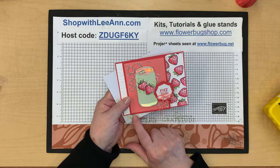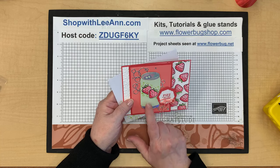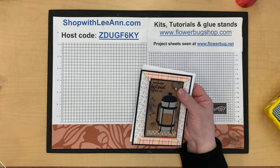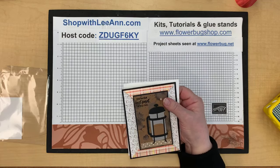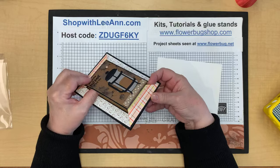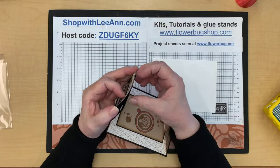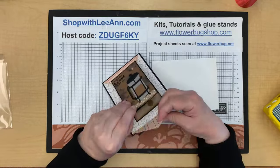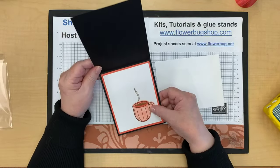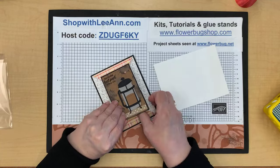I believe that last card used calypso coral, sweet sorbet, and — drawing a blank on the green. This card from Lisa Tedder uses the coffee suite again — it's a fancy fold that opens and is a gift card holder. A little piece is added with dimensionals so the designer paper peeks in to hold it closed, but it still opens up more. She also made a little coffee press — pretty cool card.